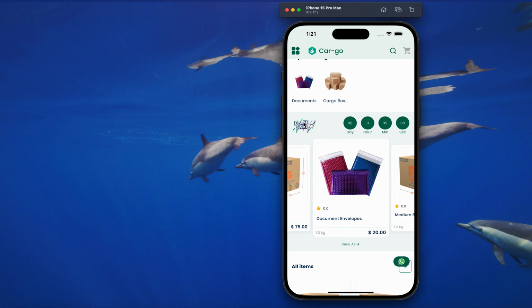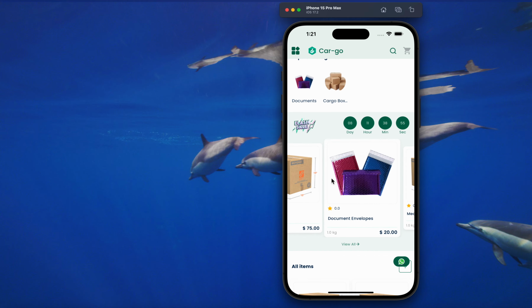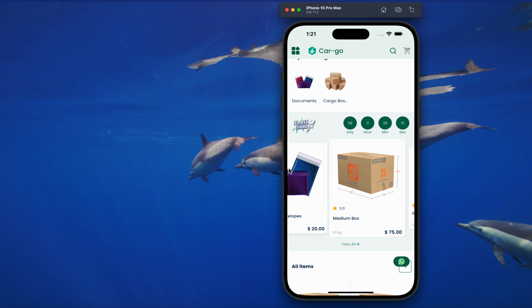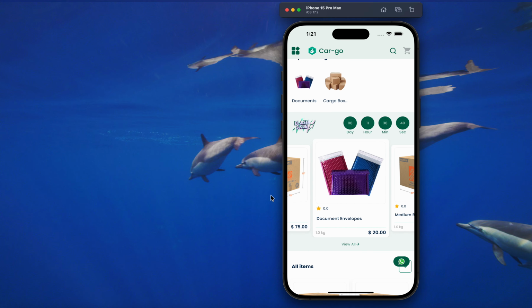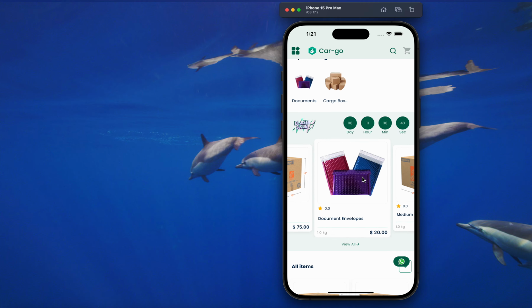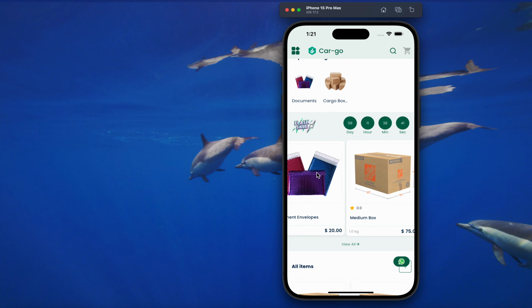Now the flash sail, it carousels the products I add to the flash sail. That's great. We need to change this carousel though, not to show products, but to show the actual sailings. So you're getting the image, so you can display the image on each card in the carousel.